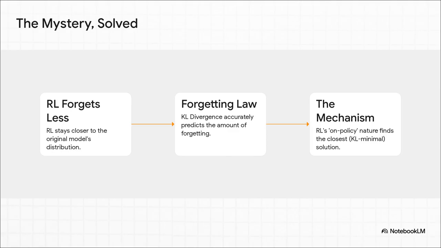One, RL forgets less because it has a natural tendency to stay close to the original model. Two, we can measure that closeness with KL divergence, and that measurement is an amazing predictor of forgetting. And three, this all happens because of a simple, elegant principle called RL's Razor, the bias to find the closest possible solution.